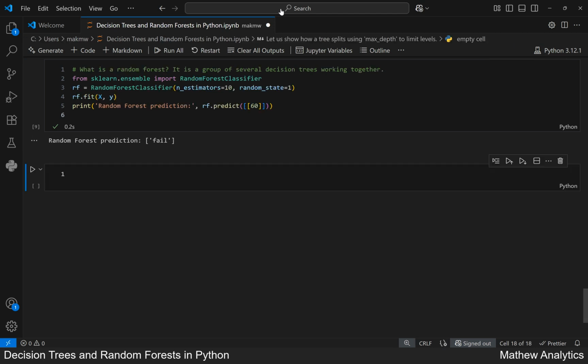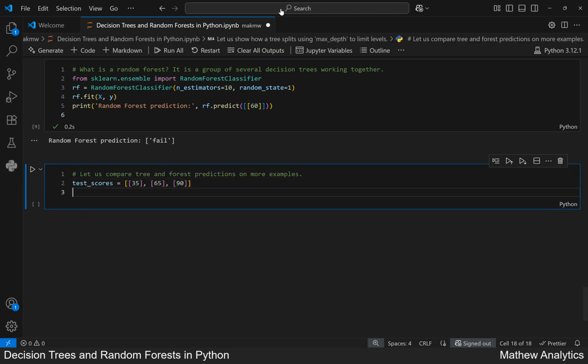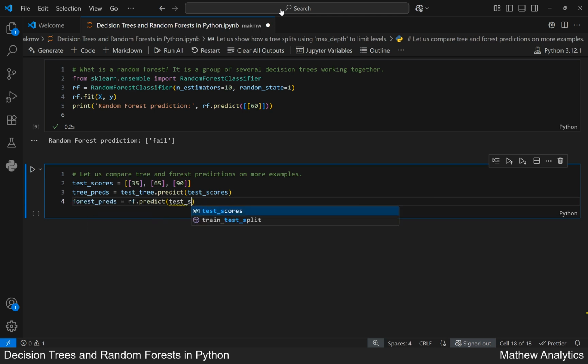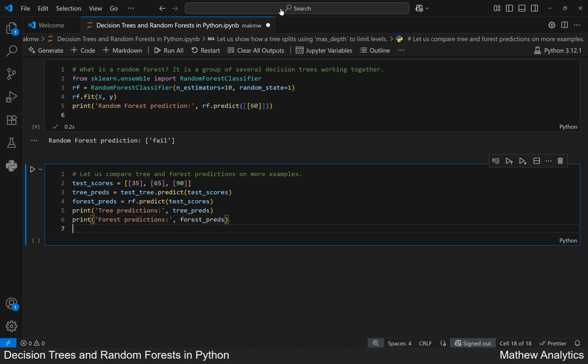Here we check what both models predict for 3 students. We use both the simple tree and the random forest, then print out the results to compare. Try looking for scores where tree and forest might disagree. A random forest is usually more stable and accurate because it reduces random errors. Running the cell now. Find a score where the tree and forest differ. Which result do you trust more? Why?